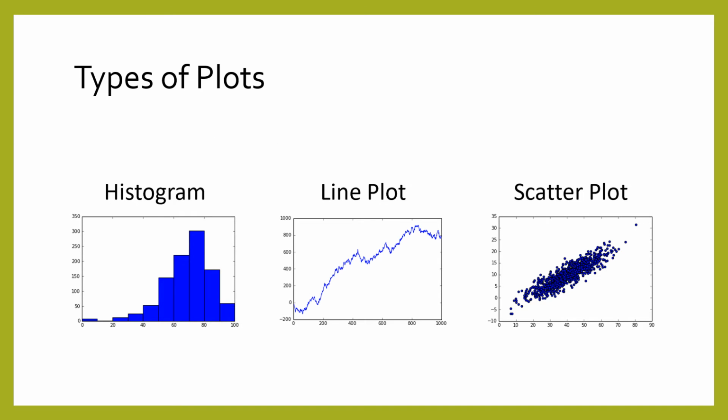There are three kinds of plots that we'll learn about. First are histograms, which show a distribution of numbers. Then there are line plots, that show a trend over time. Finally, there are scatter plots, which show the relationship between two corresponding lists of numbers. In fact, each of the plots shown takes in lists of integers or floats. MatPlotLib actually has many other kinds of plots. To learn how to make other kinds of plots, you can refer to the documentation.